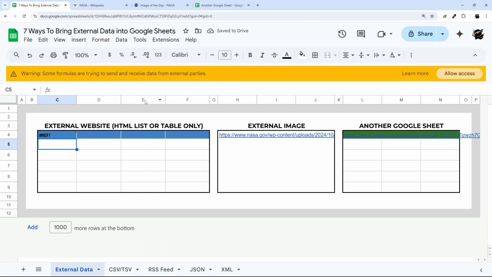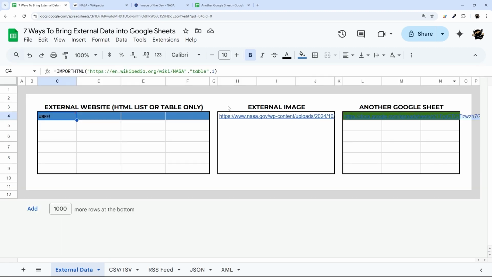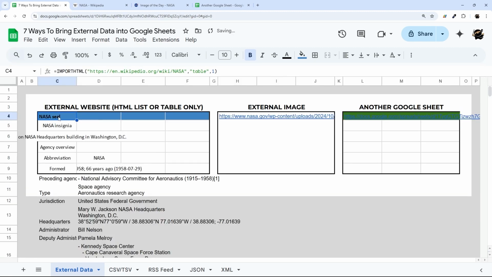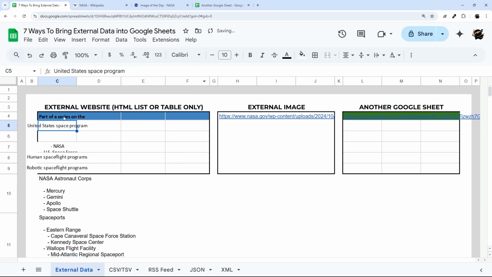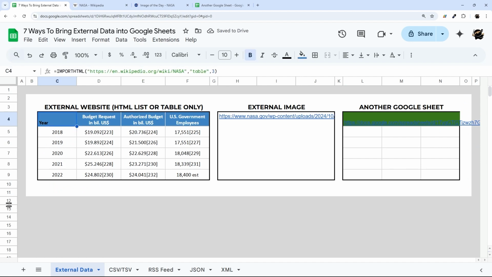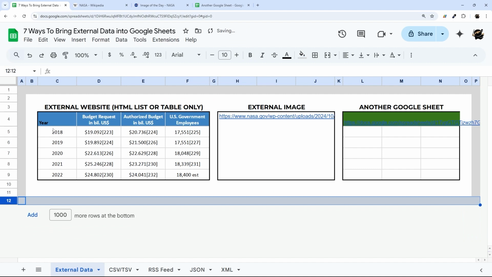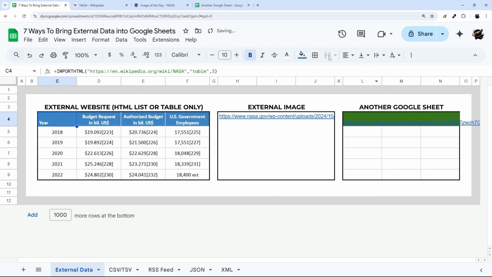Now, one thing with doing external data like this, as you can see, we have this warning. Since I just put this in here, I know we're fine, so I'm going to go ahead and allow access. And you can see that it doesn't look like that is the correct table. So let me go to 2. I'm still not correct. Let's go to 3. And there we go. Sometimes it takes a little bit of fiddling to get the right table, but now we have that table in here and I can get that set the way I like. So there's my first reference to external data.